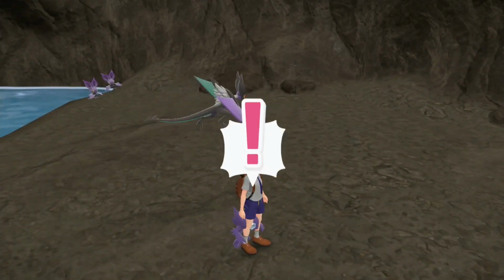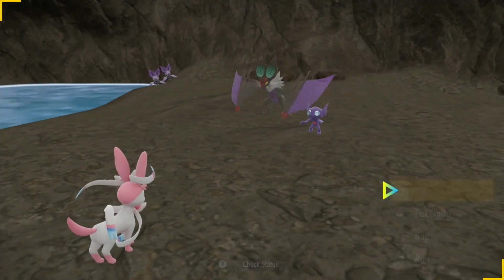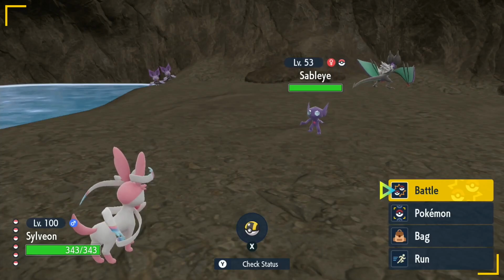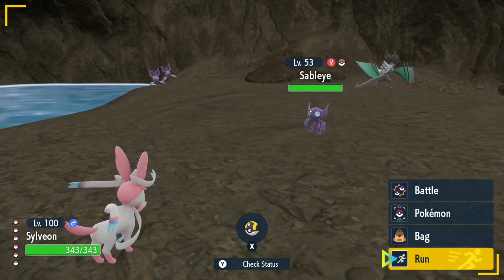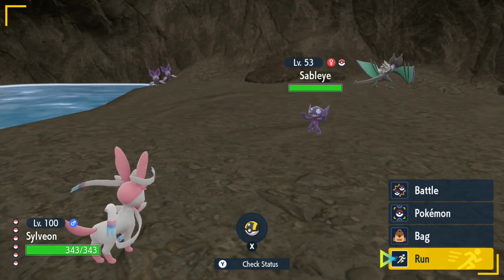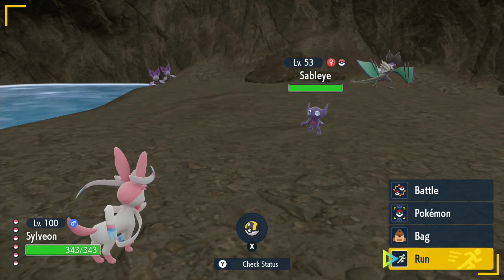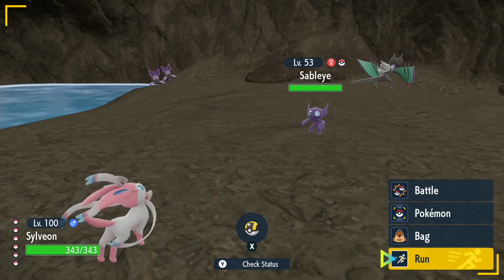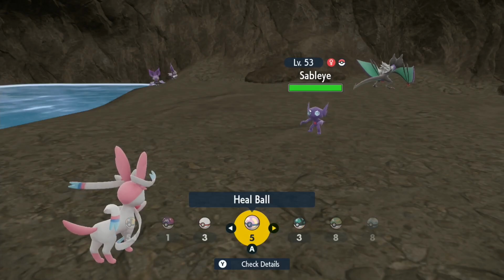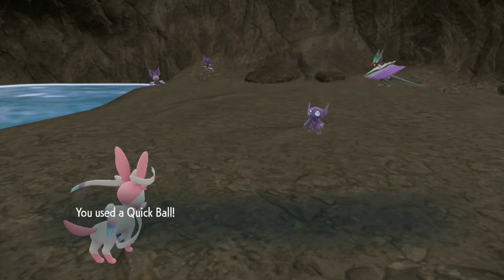Leave me alone. Who's attacking me? You all attack me for no reason, you know? Alright. No, we'll run away. Oh, that's pretty strong. Pretty strong. I kind of want you, though. I don't know. I kind of want this one more than the other one. Alright, I'll catch it. If you give me grief, I'm just going to leave you alone.